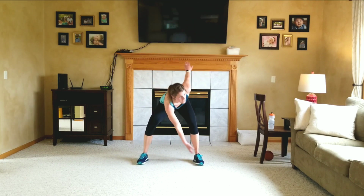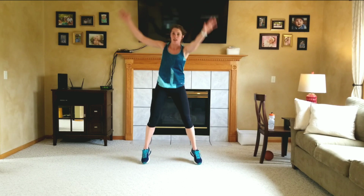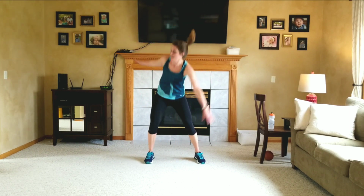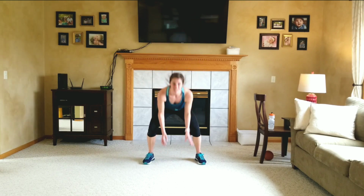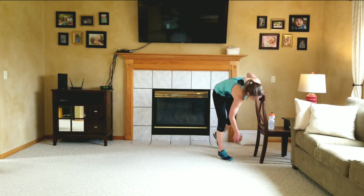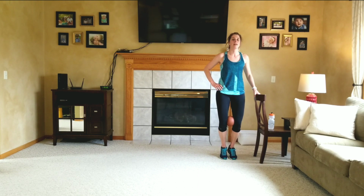Remember, take it down a variation if you need to. Just slow it down, ensuring that your form is staying good. Fifteen seconds. Three, 2, 1. Find your ball. Last time. Between your knees, up on your toes, squeeze it.